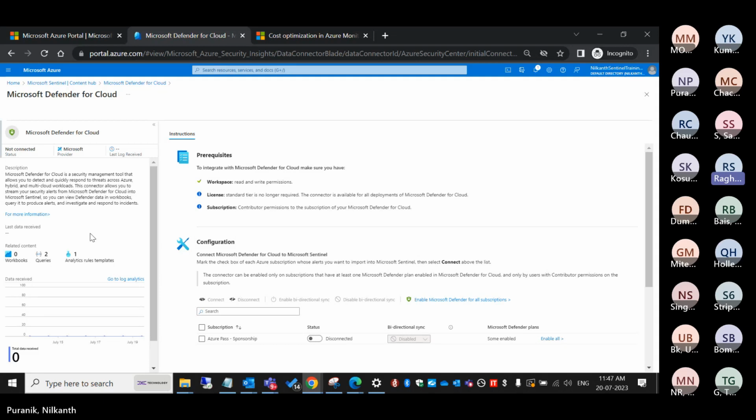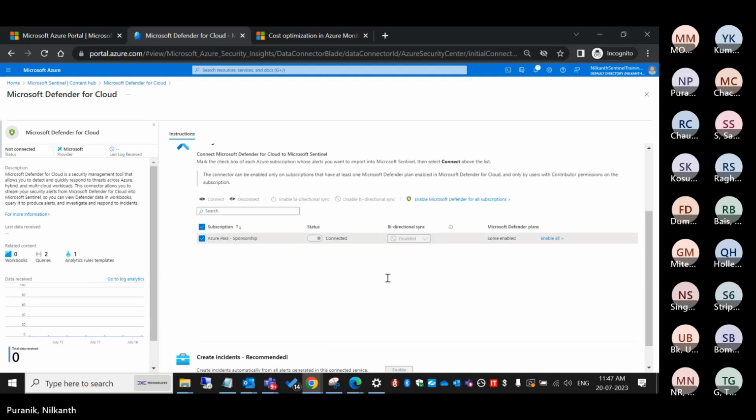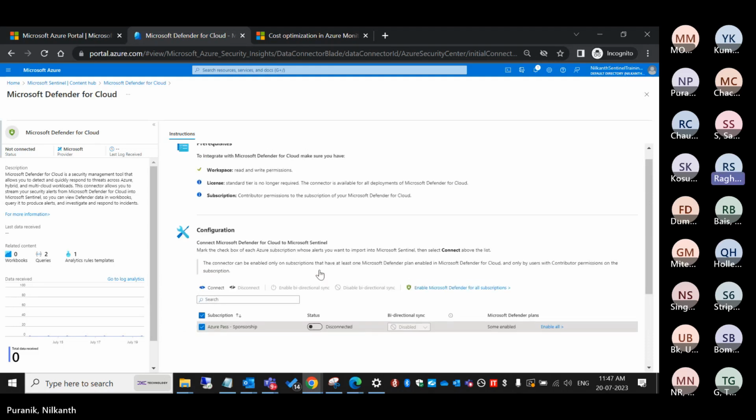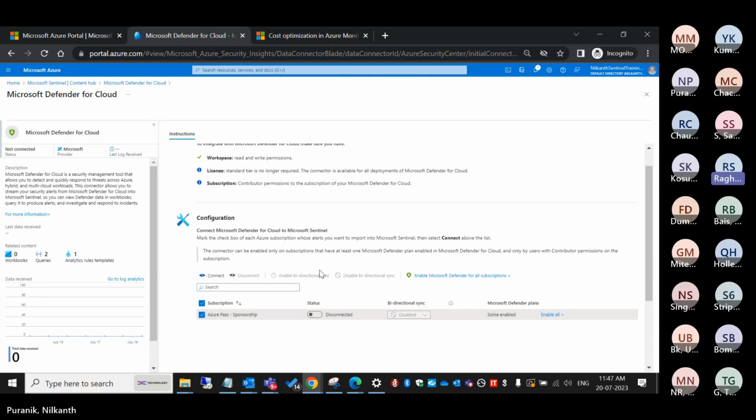Now, how do you enable it? Very simple. In the middle of the window at the bottom, you need to select the subscription, check the subscription box, and drag that radio button to the right. That's it. No, it went to the left once again. Okay. It is going to the left again and again. There's a reason for it. Just hit connect. You see that connect option there? Right above, there is an option that says connect.